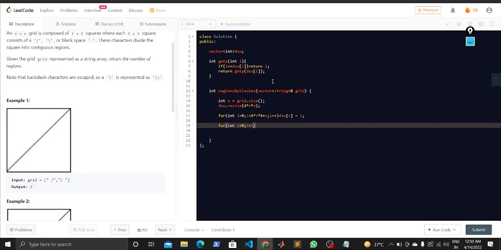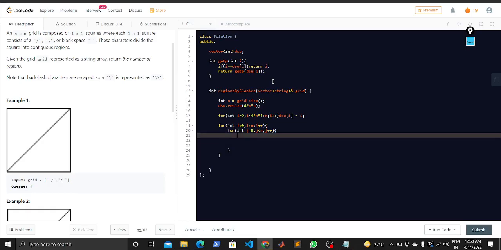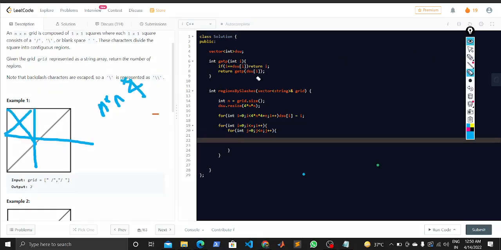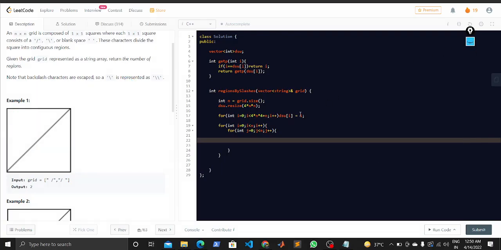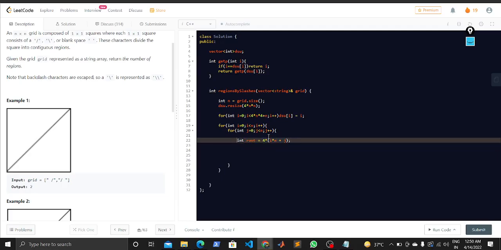Now I'll go to each grid member, the original grid member. So I'll go to the formula for it. If I'm at some particular point, if you visualize it to some extent, you will get to know that the generic formula for that particular part of the grid is 4 cross i cross n plus j. You'll have to visualize this a bit, then you will get the formula. So that's easy.